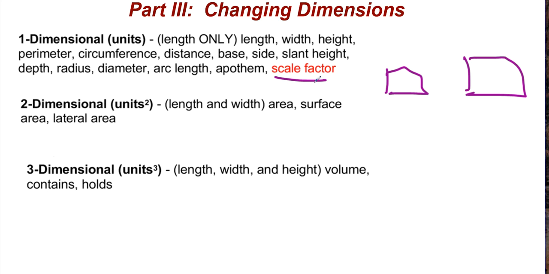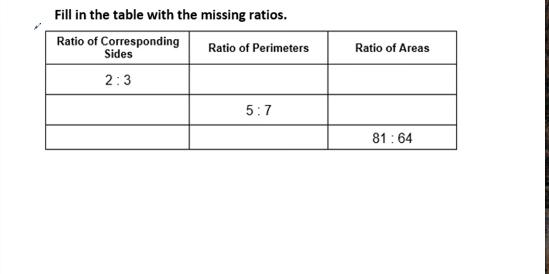We have dimensional change, which can be perimeter, like here, area, which we've done, and volume, which we've done in 3 dimensions. So let's go ahead and get started. Now this table actually is pretty darn important for figuring out things.